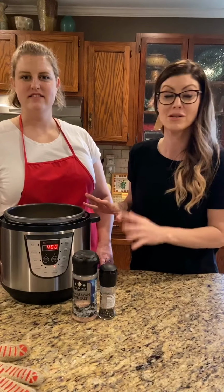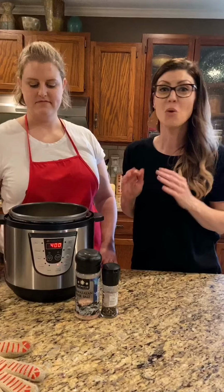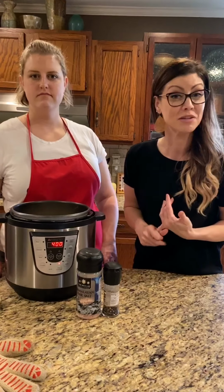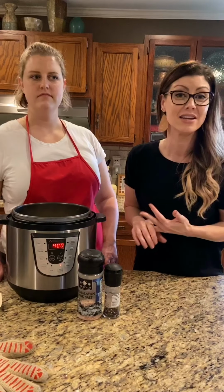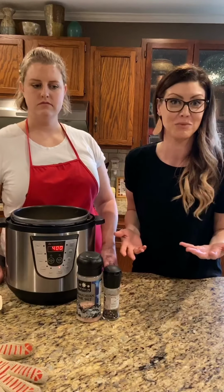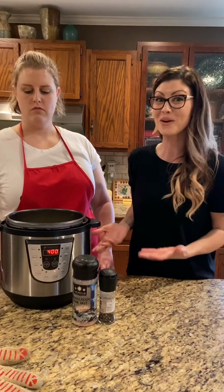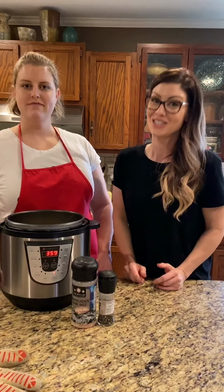So all the dumplings are in. We're just gonna let this go on slow cook for a while until we're ready to eat, probably another 30 minutes. You could do all kinds of things to this. You could add diced potatoes if you wanted to. You could add mixed vegetables if you wanted to thicken it up. You could serve it over mashed potatoes. You can really do whatever you want with this dish. But here's your quick and easy organic chicken and dumplings.